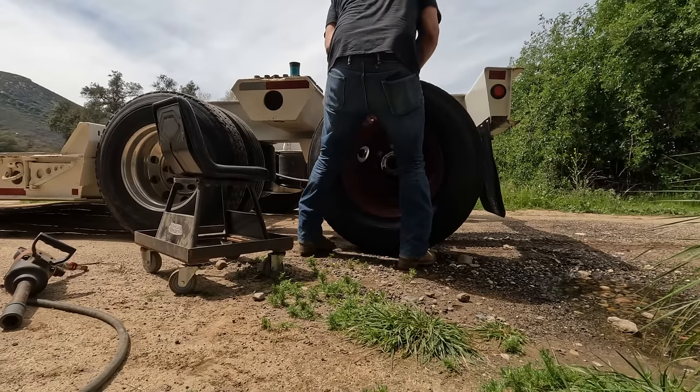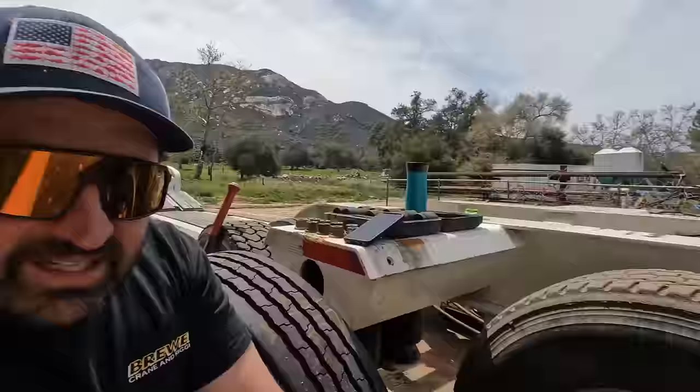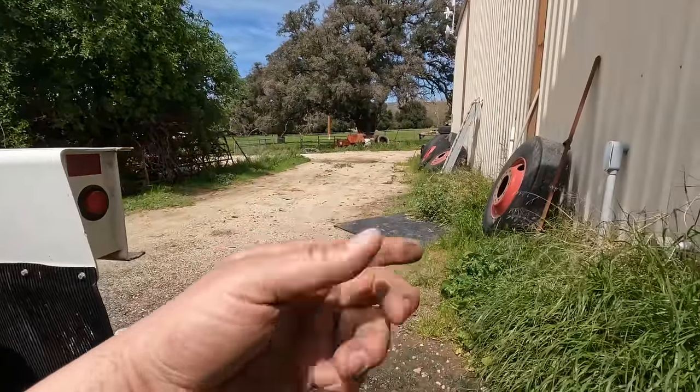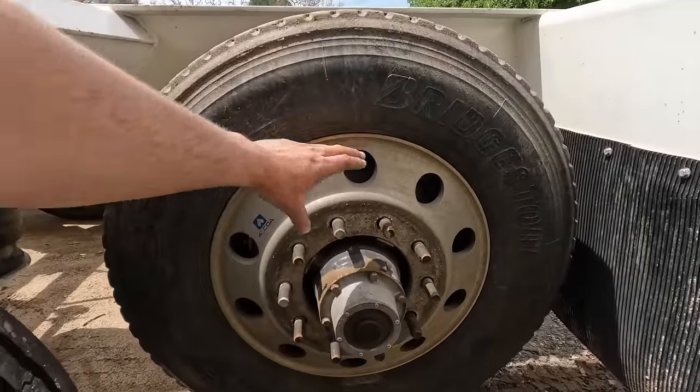All right, so now that we have the outside dual taken off, I just set it over there for now. Realistically, I need to figure out a new place for those. It looks pretty trashy, and they just keep getting more and more sun rot. So probably need to move them under the hay barn. But regardless, I'm gonna go ahead and show you guys the wheel studs right here.